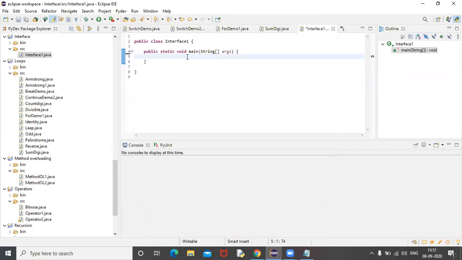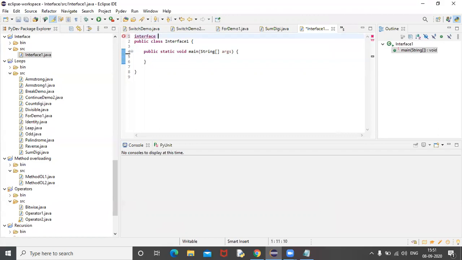I will take two classes, class A and class B, and one interface I will take later on. Interface name, some name I will give, and then I will invoke those methods. Better I do it in the same application.